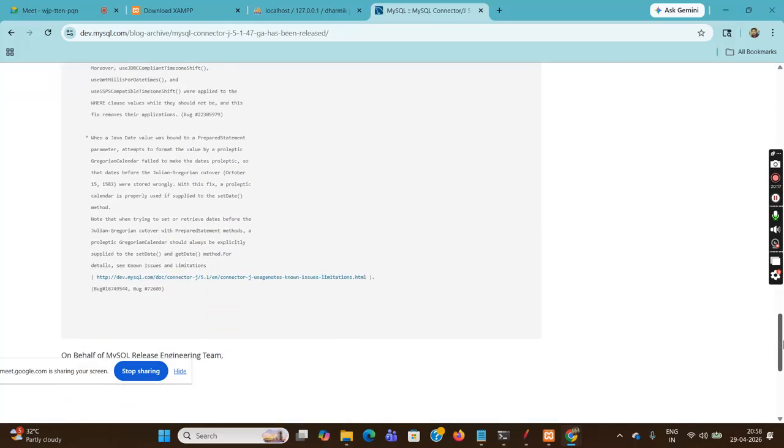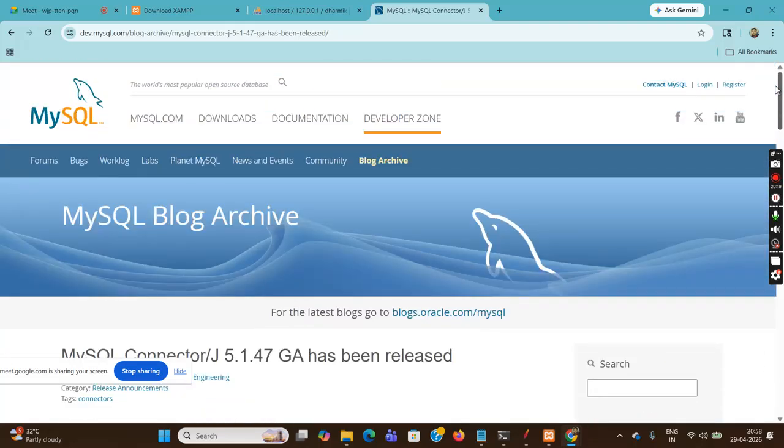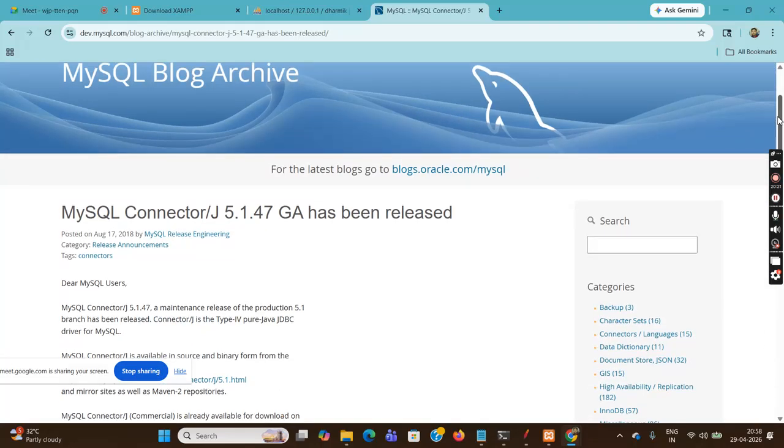It comes in a zip format, but here it is not showing.